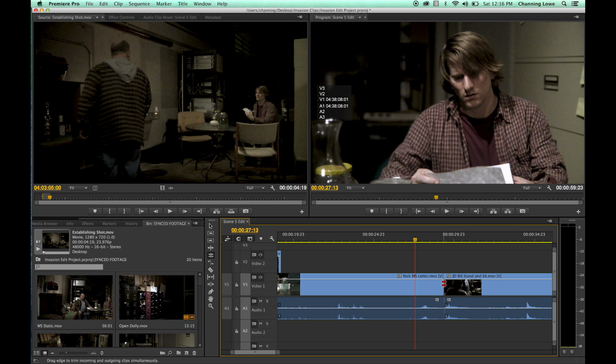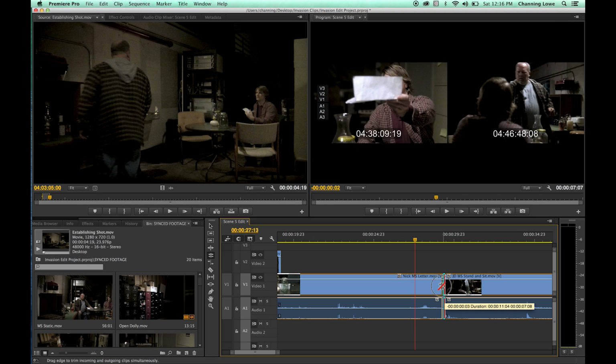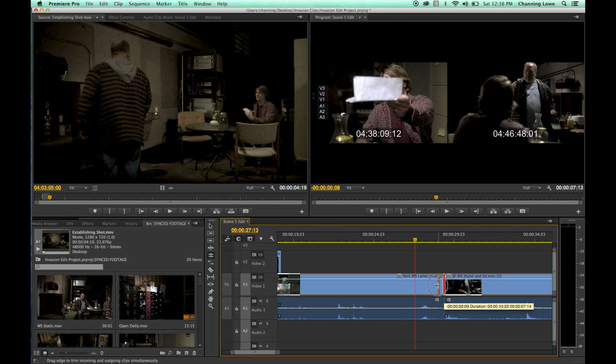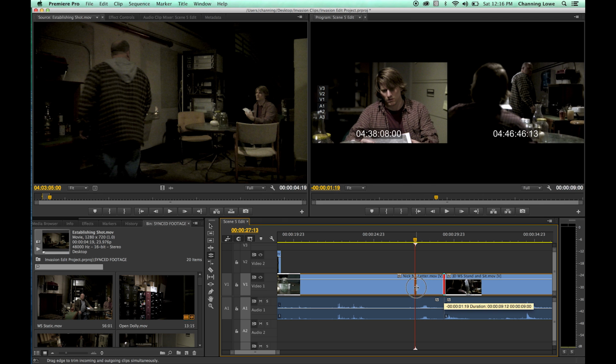I'm going to hold down Option so it doesn't touch the audio. Notice if you just grab it and start moving it, it screws up your audio. If you feel unsafe about that, you can just go over and lock your audio. I don't feel unsafe about it. I'm good. So I'm just going to hold down Option, grab my video, and drag it back. And I'm going to time this.